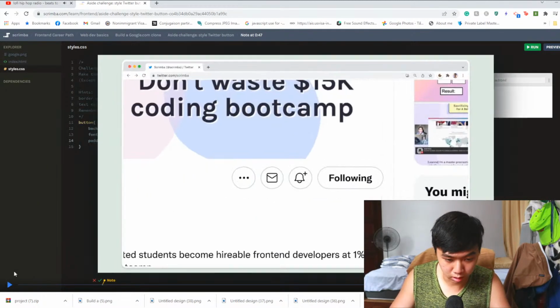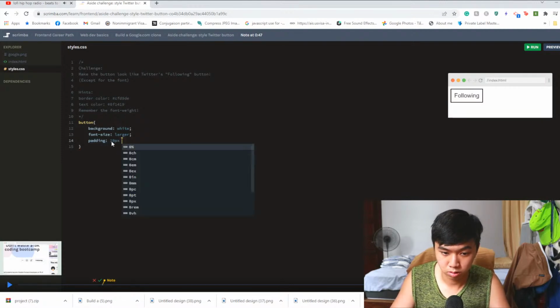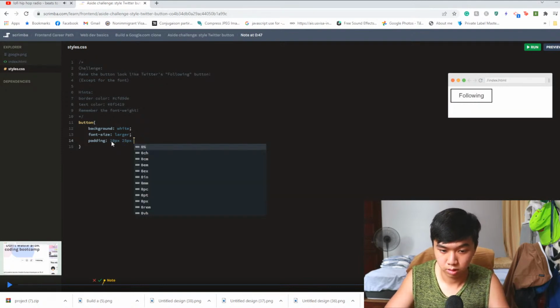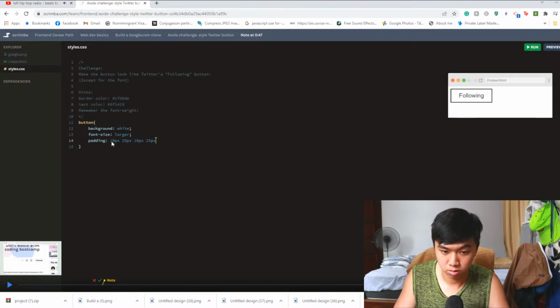Top is going to be, let's do 10 pixel, 10 pixel, then 5 pixel, then 15 pixel, or 25, yep, 10 pixel, then another 25 pixel, right.